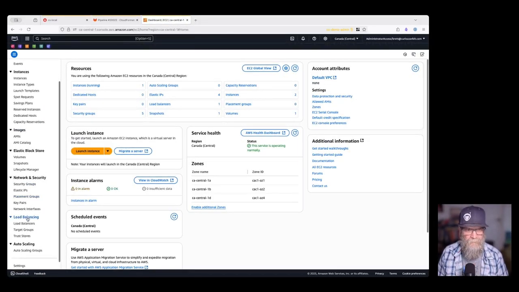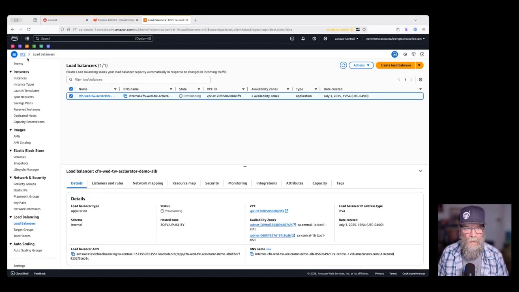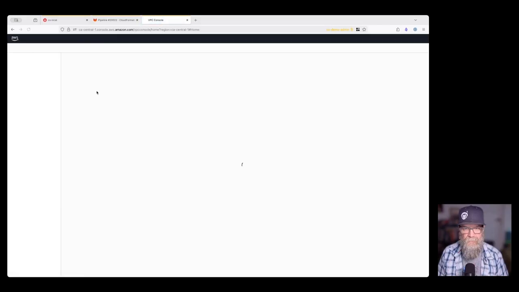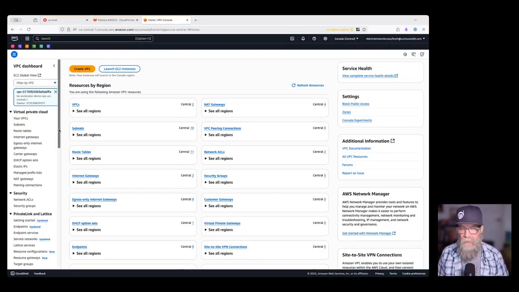So if we go back here, our load balancer is provisioning. Now, if we go to the VPC, my hypothesis, to go back to high school science class, is that this security group will not be here until I associate the global accelerator with our internal private ALB.